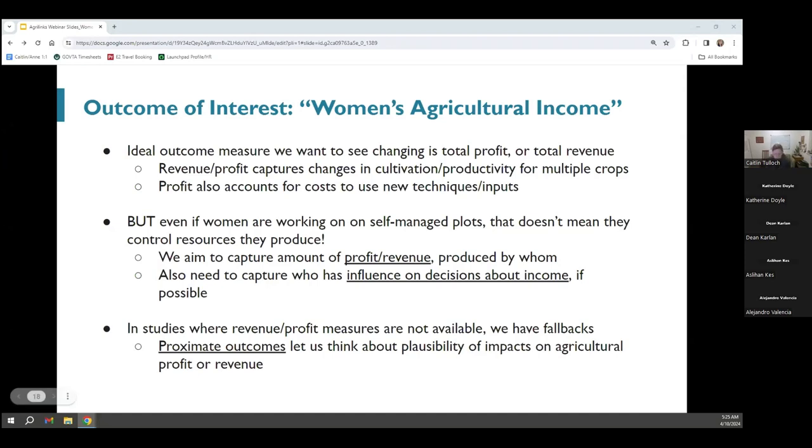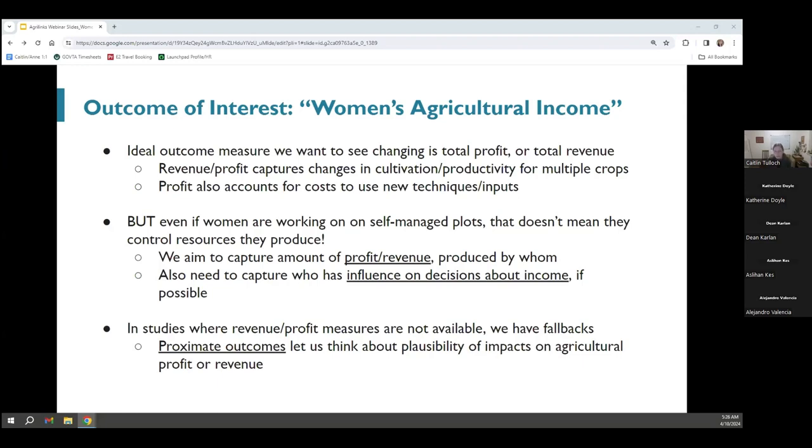So that gets us, maybe it's not surprising, I'm an economist, I'm going to end up thinking about how people are maximizing the profit that they receive. But one of the really interesting lessons also from the studies I'm going to show you as this presentation continues is that measuring profit alone, measuring in dollars, is not necessarily sufficient if women are not controlling the resources that they produce. This might be the case where women are working in joint cultivation with male partners, or even in cases where they're working on self-managed plots, but as part of a larger household.